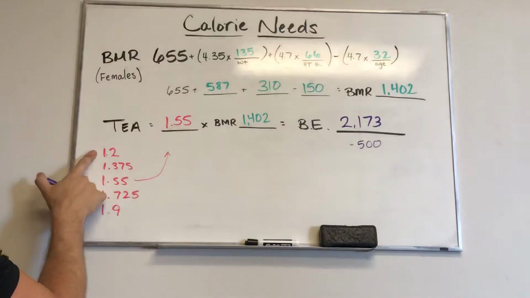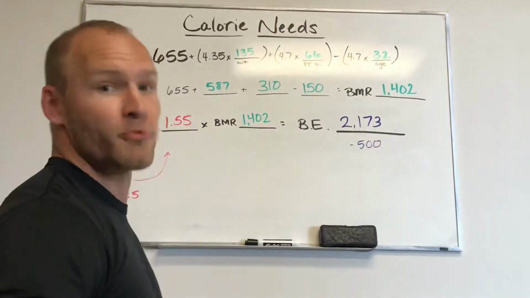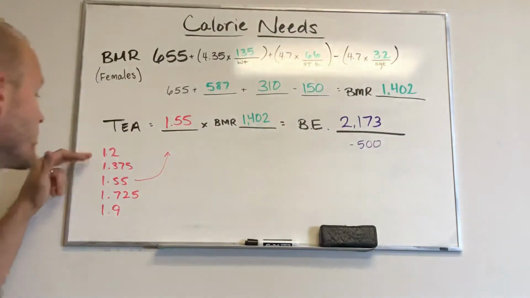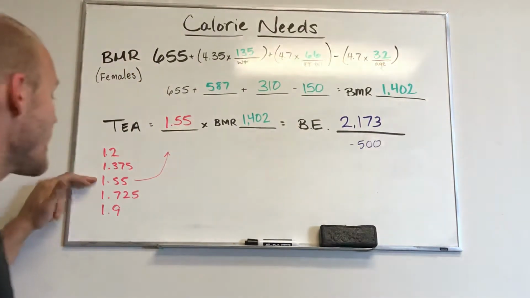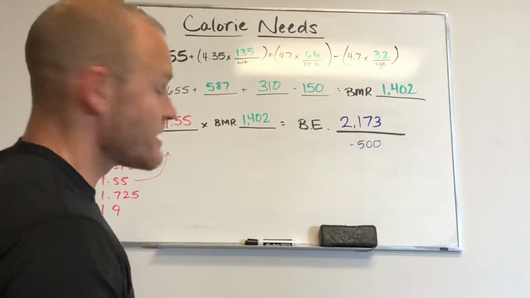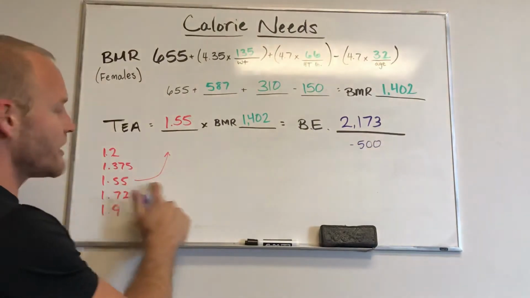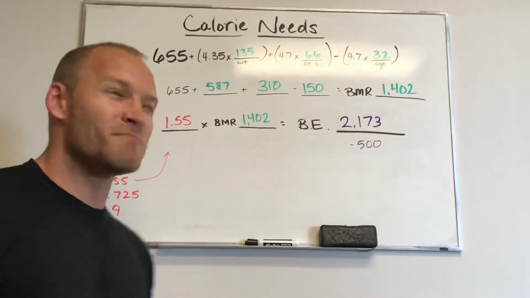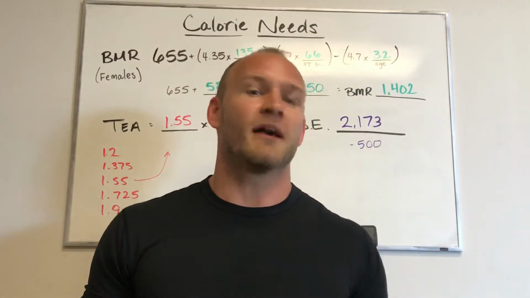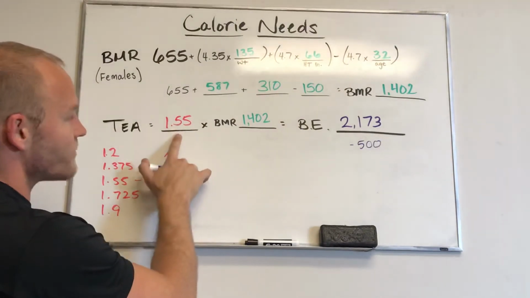So here we've got 1.2. If you're very sedentary, you do get up and go to the fridge or the bathroom or the car and come back. That would be a 1.2 factor. Here, of course, we've got moderate at 1.5, and we've got athletic. You actually participate in athletics regularly, 1.9. All right, so I'm gonna insert a moderate level of activity right here. That's gonna be about 3 to 4 days of moderate level exercise per week. All right, so I'm gonna go with 1.55 right there.